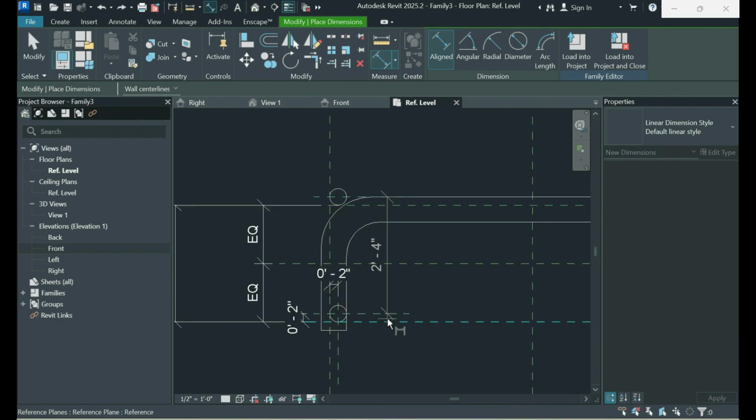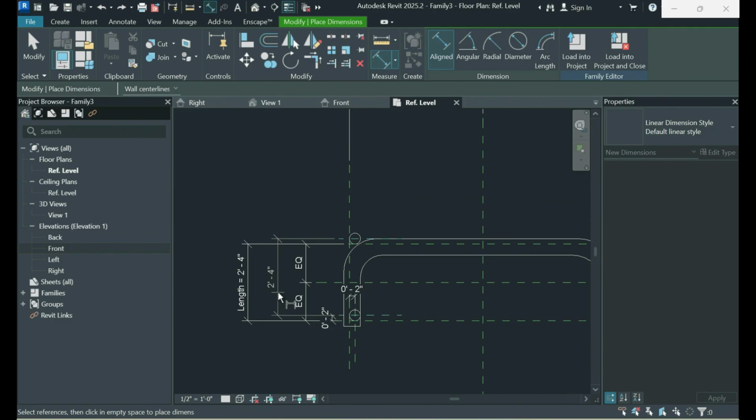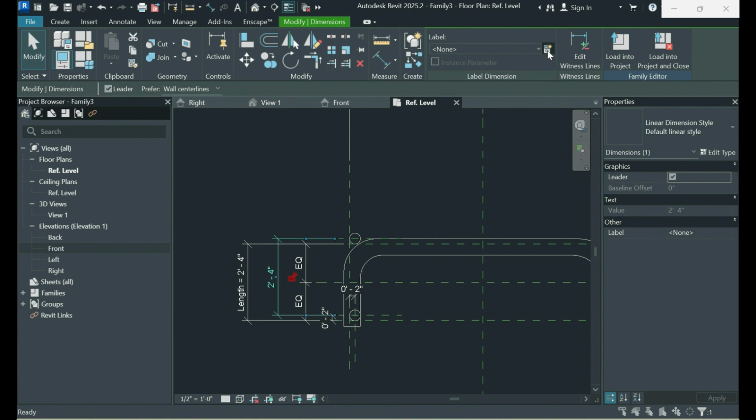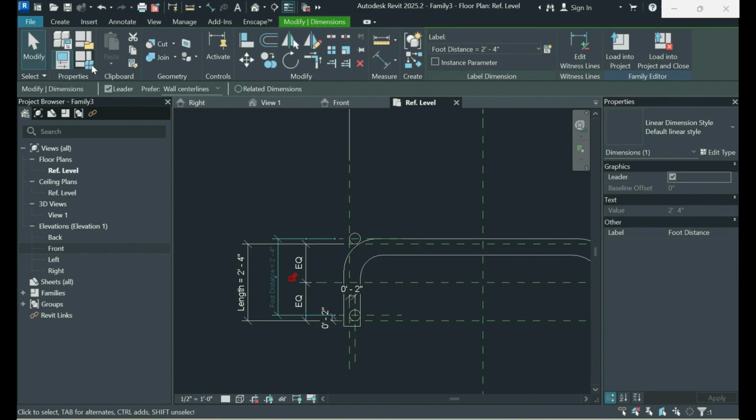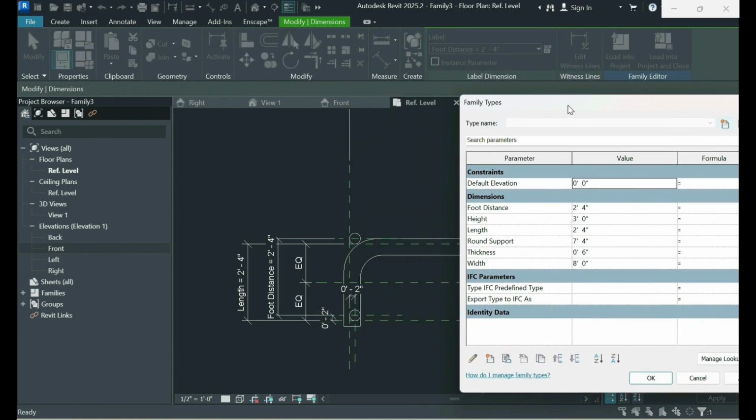Just will assign a value. This is called a foot distance parameter. Click OK. Now we will open the family types, and we will change the value of foot distance, like 1 feet 9 inches, and apply.